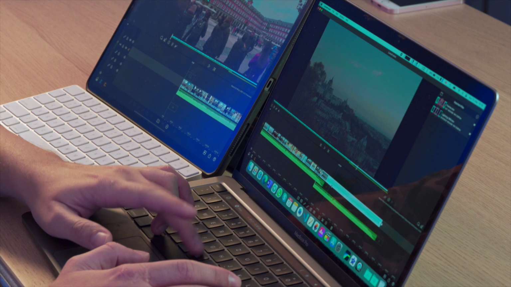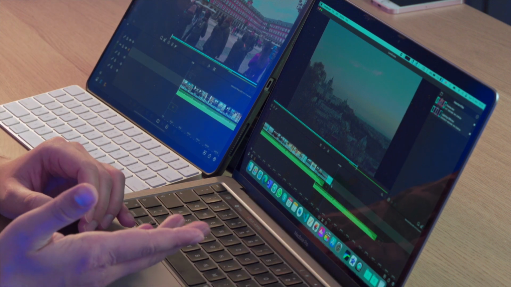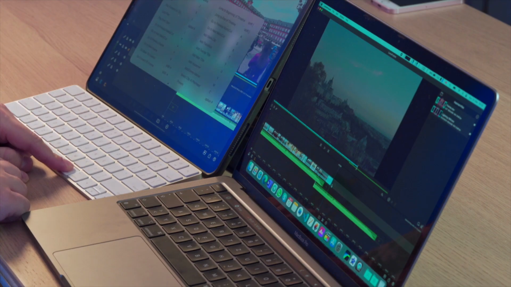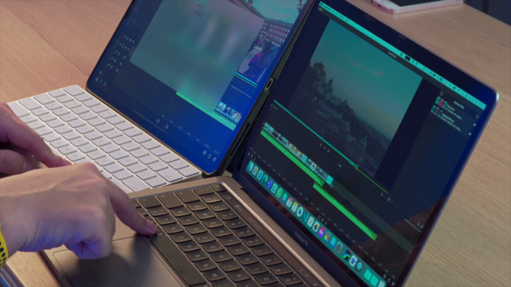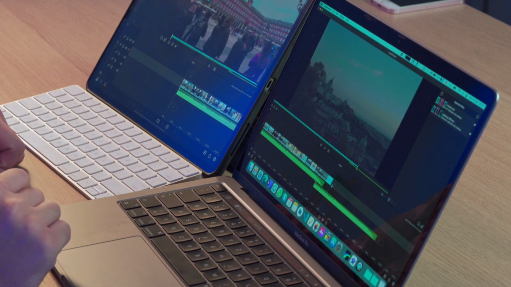All the hotkeys work on the Mac's version the same way as they do on the iPad. So you can press Command B to cut some videos and backspace to delete them. However, on the iPad, if I press the Command key on the external keyboard, it will show me all the possible commands that this application has, but nothing happens if I press the command on the Mac's version.